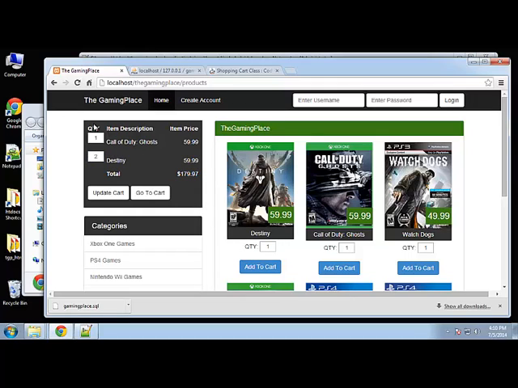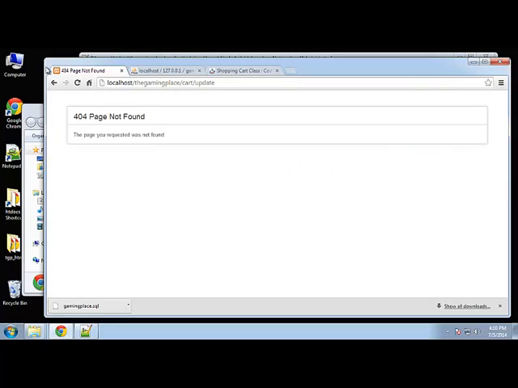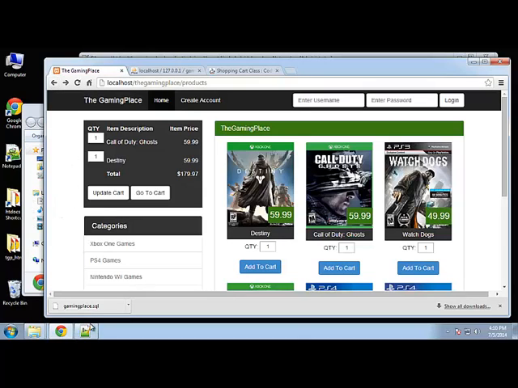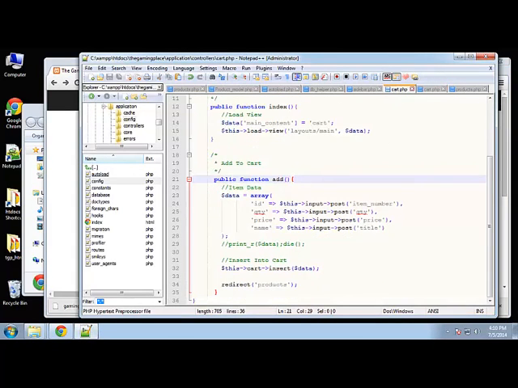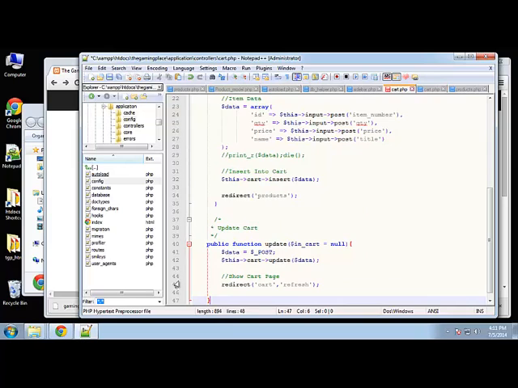Now we can actually edit products in our cart block, so I can change this to 1 and then say update cart. Well, we didn't set that yet. Let's do that now. So in our cart controller, we want an update function, and this is actually a really simple function. Just paste that in.